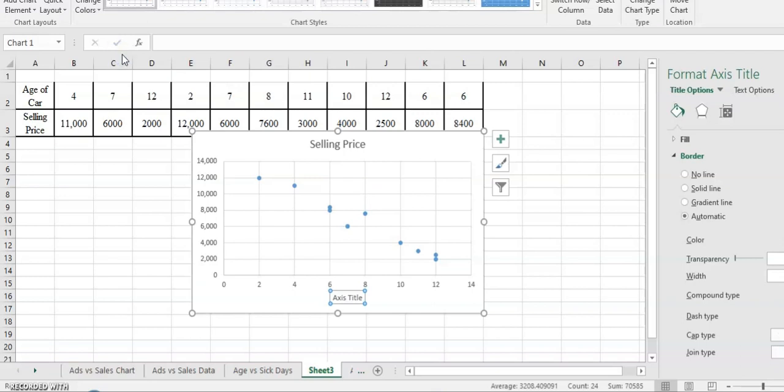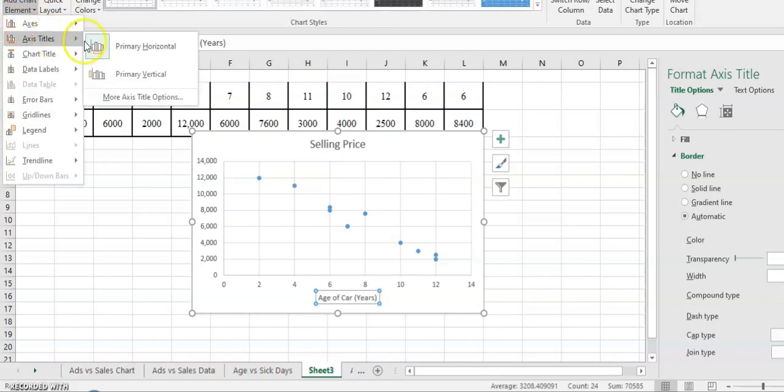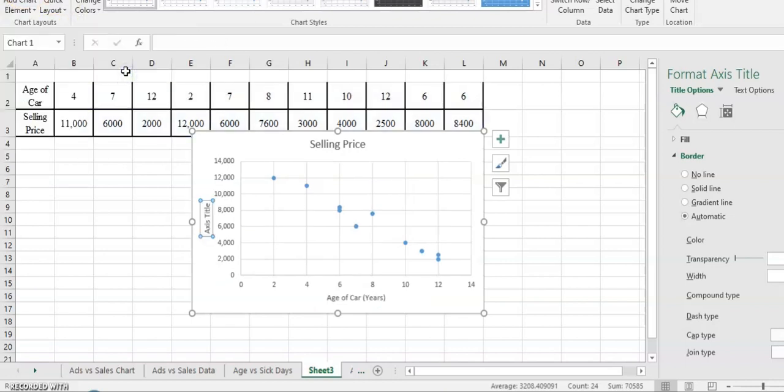And once again I'm going to put the important information, axis titles, so that's age of car, and we'll say years. The Y label is the price in dollars.